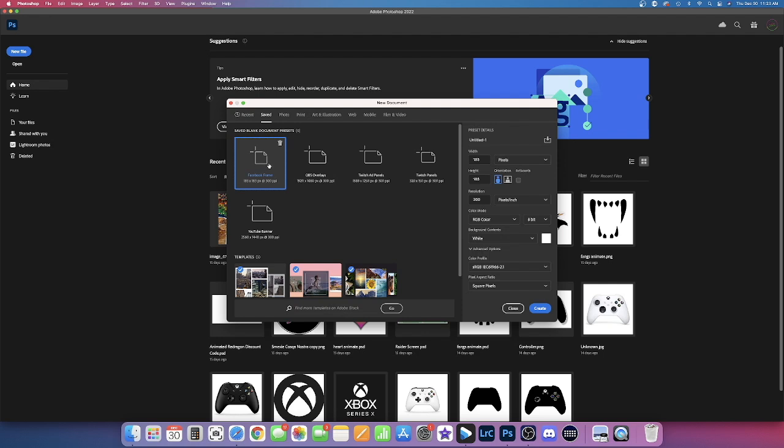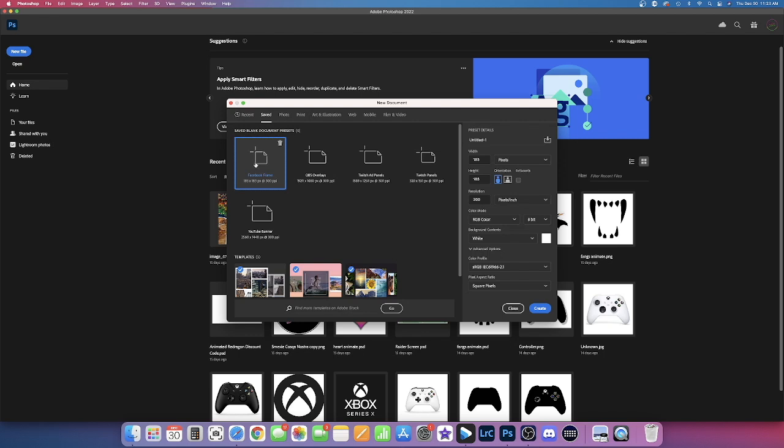So now we're in Photoshop. She sent me those files. I am not going to redistribute those files. I'm not going to sell those files. But she sent me those files simply to animate them for her. I'm not charging her. She's one of my favorite Discord friends. And so we're going to do this for her free of charge.